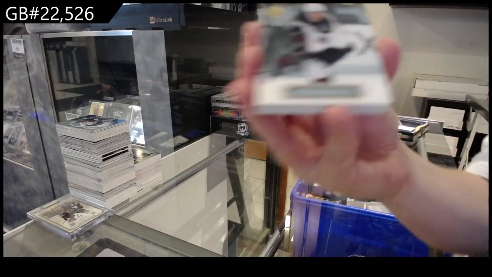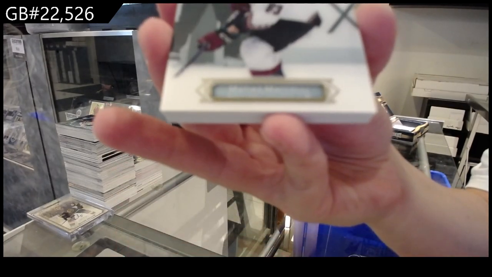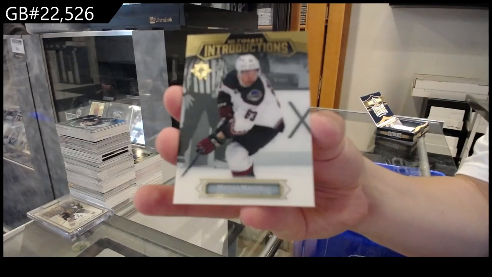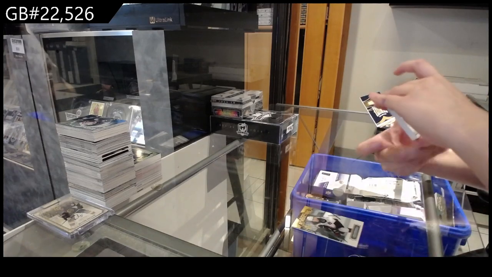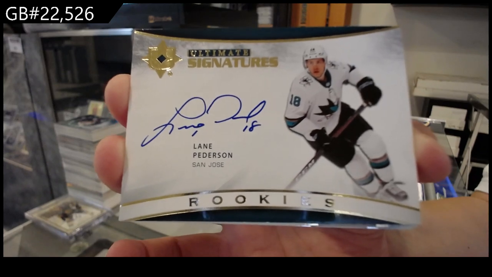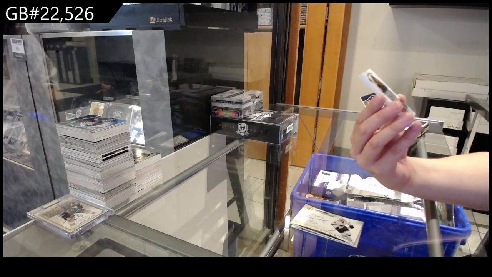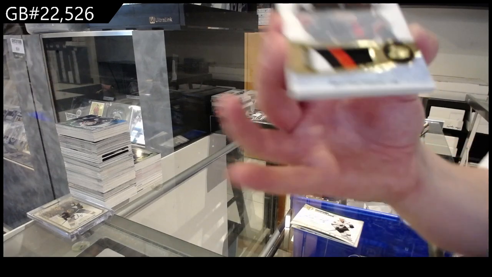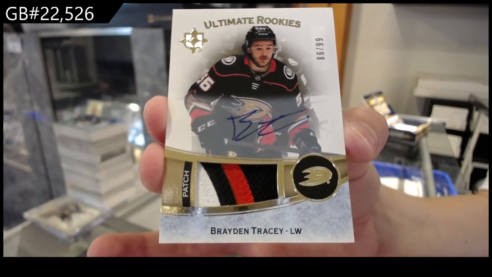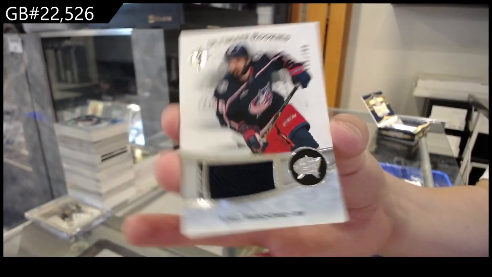We have an Introductions for Arizona of Matias Maccelli. Signatures rookie for the San Jose Sharks of Lane Pederson. Ultimate Rookies patch auto and number 99 for the Anaheim Ducks of Brett Leason. And a rookie jersey of Kirill Marchenko for the Columbus Blue Jackets.